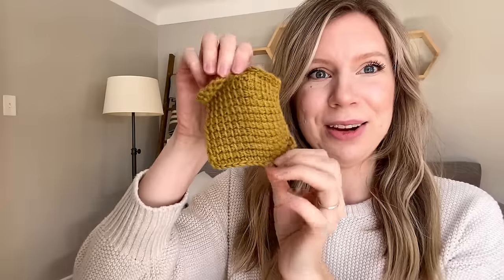When I started my very first little coaster, I highly recommend starting with a coaster or something very small because it gets you familiar with the stitches and techniques. But I did make a big mistake on this project. My first mistake was buying this Tunisian crochet hook. I thought I would need one, but that is not the case — you can actually use a regular crochet hook when doing a small project like a coaster, as long as all your stitches fit on that hook.